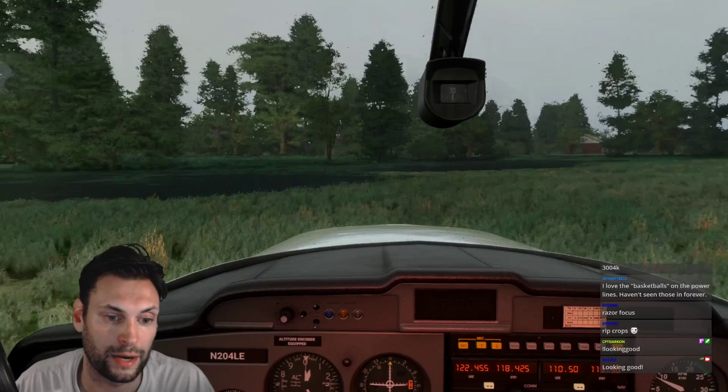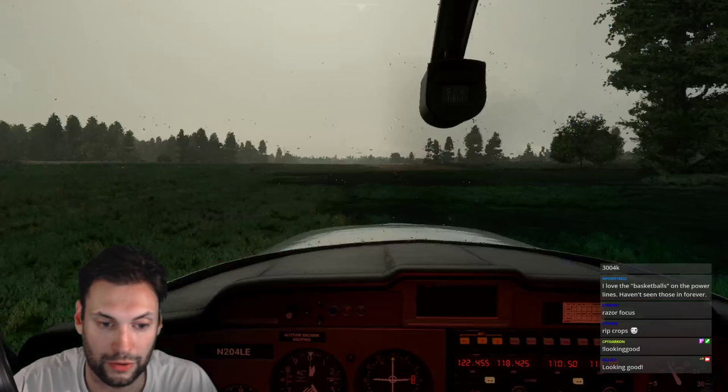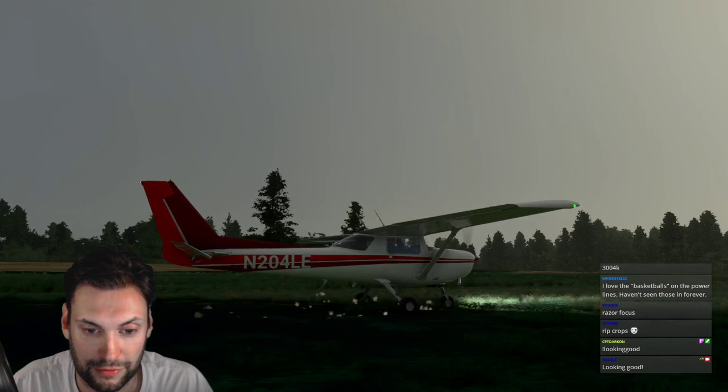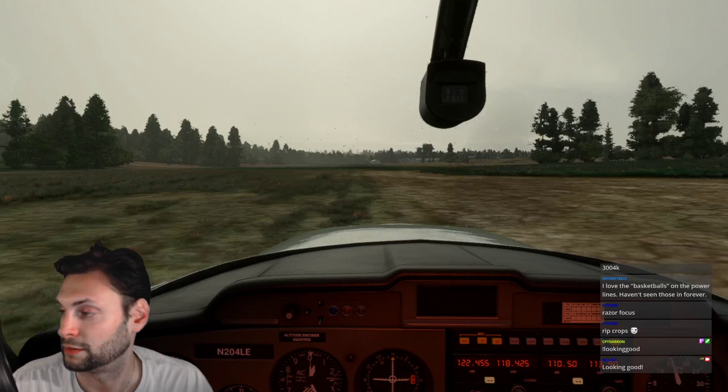Keep the back pressure. You can see the elevator right there. It's a super light plane, so just a little bit of airflow over that elevator will keep the nose coming up. In fact, even here, it's wanting to lift off. We're looking good. That is beautiful.